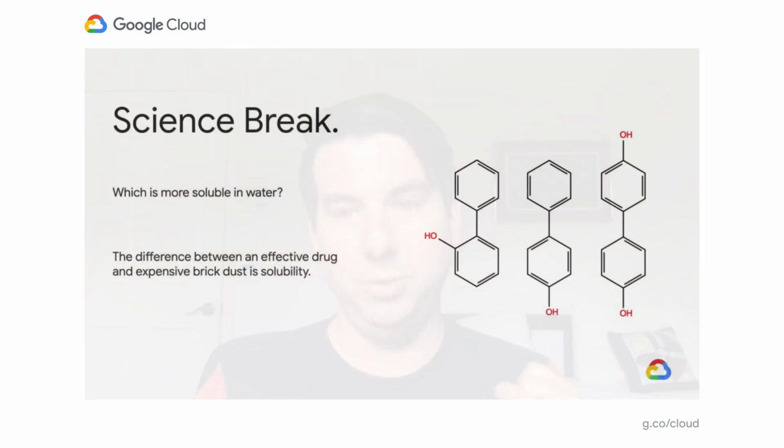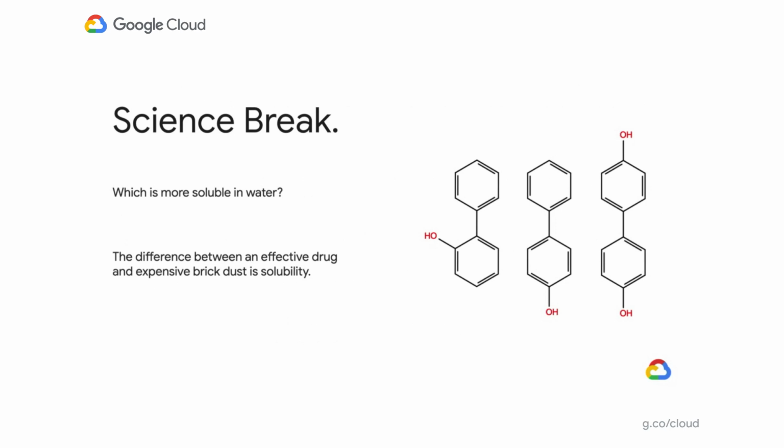So I'm going to stop from the more compute intensive description and do a really quick science break. I know most of you won't know chemistry, so this just looks like 3 random pictures on the screen. So let's pretend that our brains are neural networks, and try to do some pattern recognition here. Solubility is one of the most important properties in drug design. We've spent a huge amount of resources trying to accurately predict solubility.